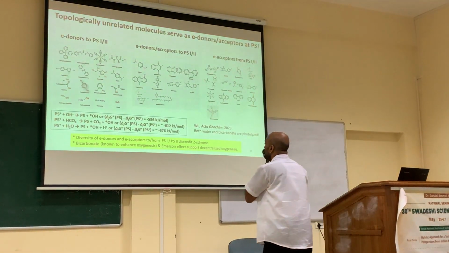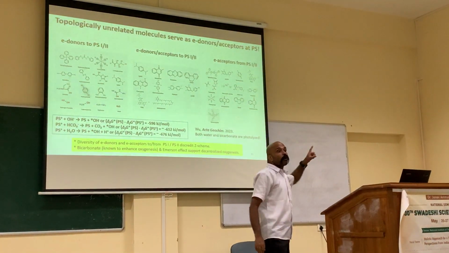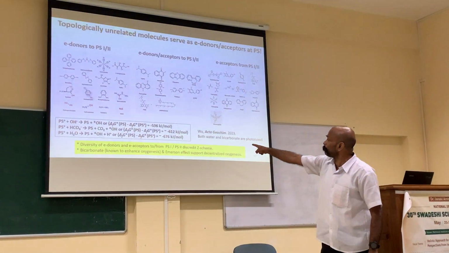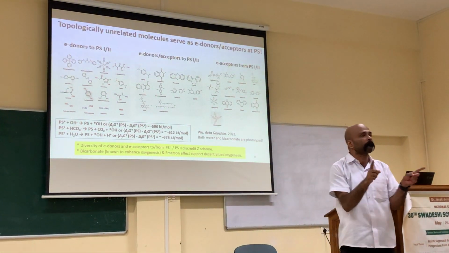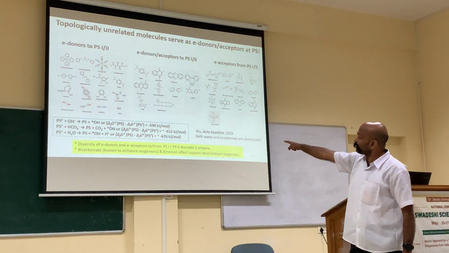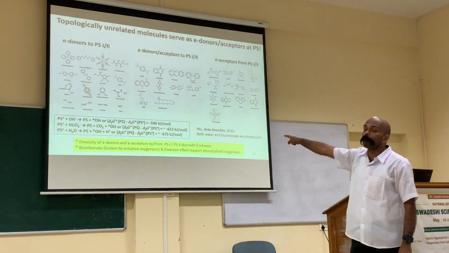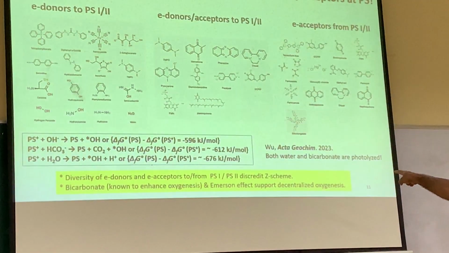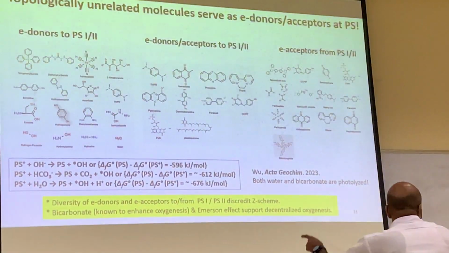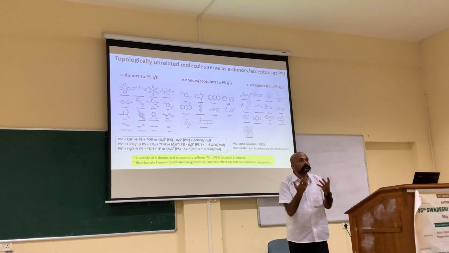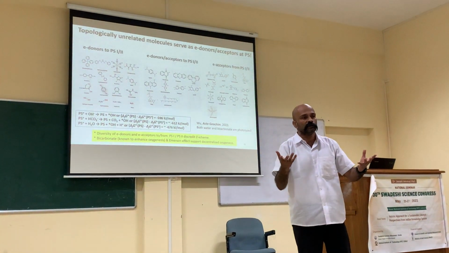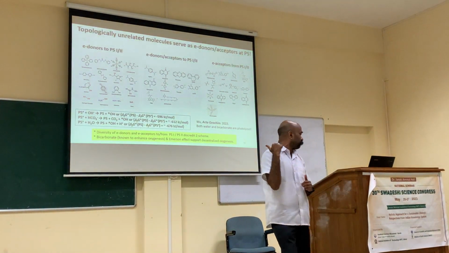So basically, bicarbonate is also now a very capable donor. It's not just water breaking. Bicarbonate has got lesser requirement to break than water. You see that the calculations are very clear, and so here it explains. The classical Z-scheme cannot explain how when you give bicarbonate you get more oxygen. The new theory can explain.